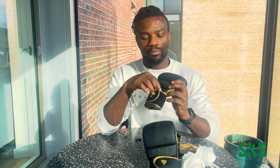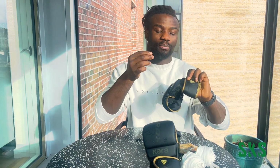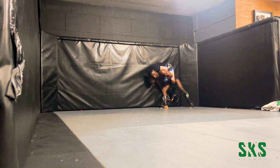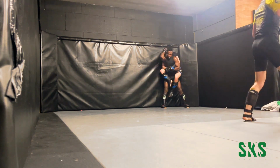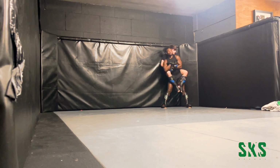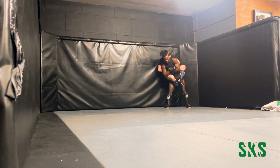But I use these like every day, literally apart from 1 day a week maybe when I'm resting, I'm not using the gloves. So they do go through quite a lot, but the leather itself is starting to peel off, and this could be just due to the sweat accumulating inside and damaging it over time. But I'm not too worried about these. I feel like most gloves that I have don't really last that long just from the constant use they go through. But overall, the main material, the foam, everything, that's still very solid.